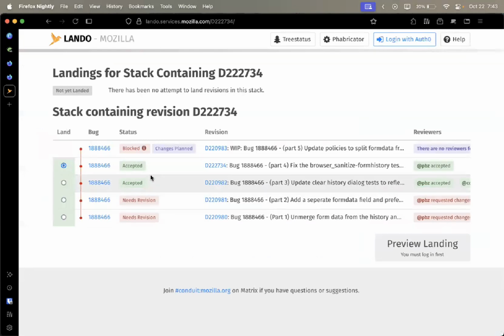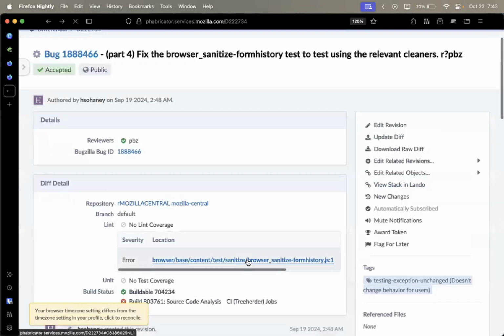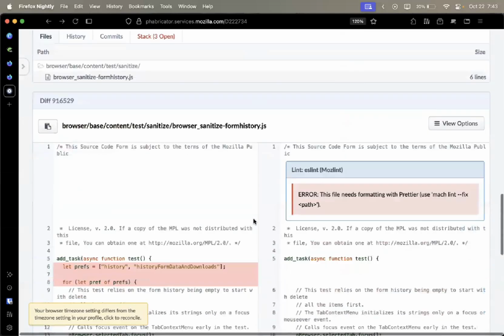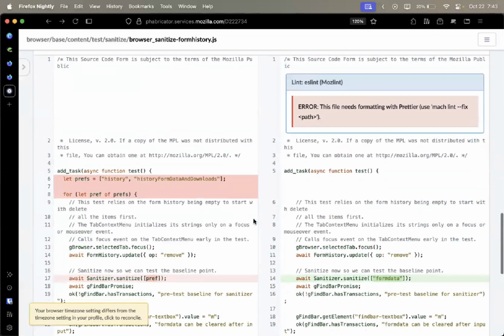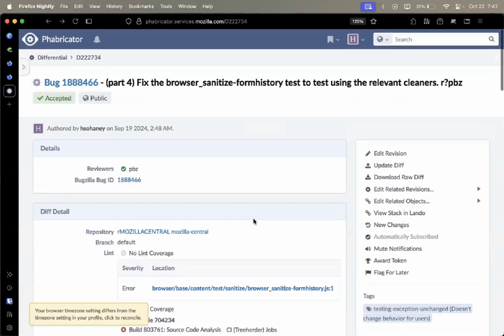And then you'll be landing stuff. And then there are people called sheriffs who do the actual merging of the code, handling going to the next production or release cycle, and things like that. And once that's done, you're done. Your work is done as soon as your thing is accepted, and you can go on to the next thing. Yeah, that's the main workflow.